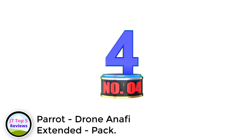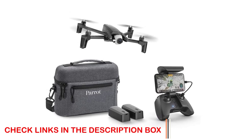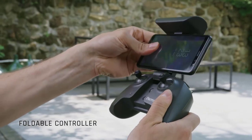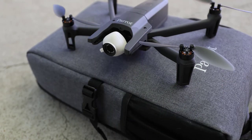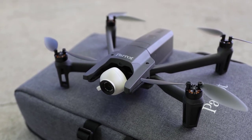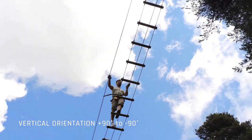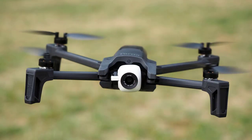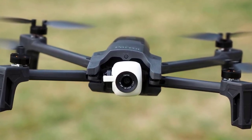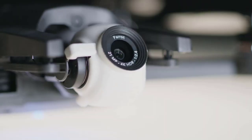Number 4: Parrot Anafi Extended Pack. Another small folding drone that is perfect for traveling is the Parrot Anafi. This drone is one of our top choices for the best DJI alternatives. It weighs just 320 grams and measures just a bit longer than an average phone, making it a brilliant choice for longer travels and backpacking trips. One annoying thing about drones is they can be quite loud, but the Parrot Anafi is incredibly quiet — actually one of the quietest drones out there, thanks to its light and wide propellers. It offers beautiful 21MP photos and 4K videos, complemented with 3-axis hybrid stabilization and up to 3x digital zoom when recording. However, this drone doesn't have safety features, making it less ideal for beginners. It's also a shame that you have to make additional purchases to unlock the different intelligent flight modes.